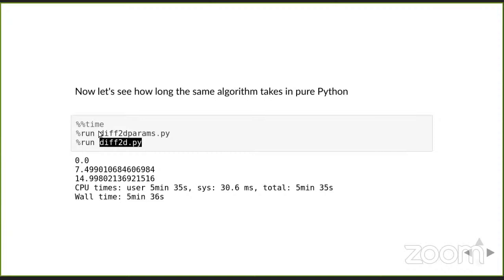So the parameters we put in diff2d_params.py, and by running them, I get those assignments done. So after this, the variable d will be set to 1, the dx will be set to 0.075 or whatever we had set it to, and then diff2d will take those parameters and run it. So I ran that, and you can do it in the notebook too, but I should warn you, this is going to take about 5 minutes.